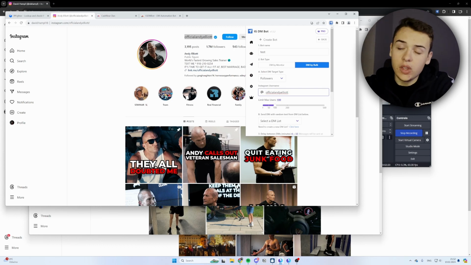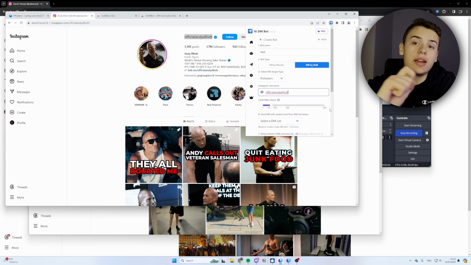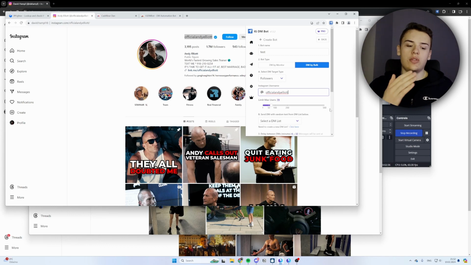And right now the DM limit, we want to cap it at 70. That's the number we have been using for a while, and it's actually the safest because you won't get banned if you are doing this, if the accounts are properly warmed up. If you buy some old account that isn't warmed up, you must start on the lower side. Or if you are doing outreach from your own account and you haven't been sending too many cold DMs in the past 2 weeks, you will probably have to warm it up a little bit.